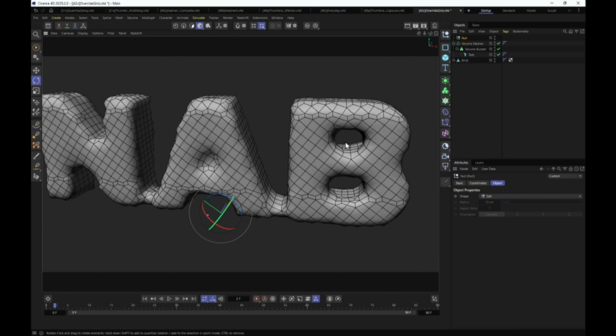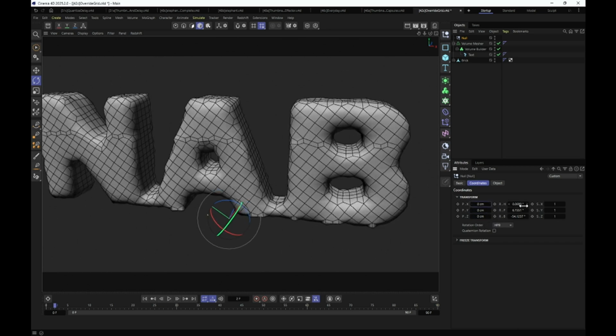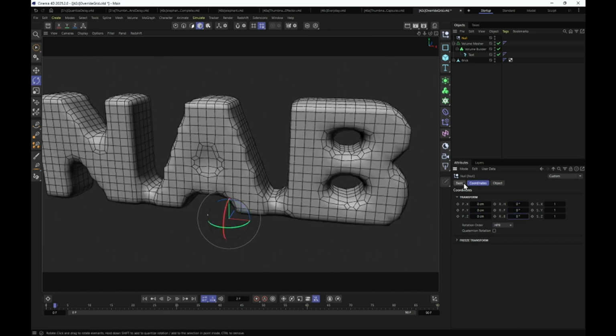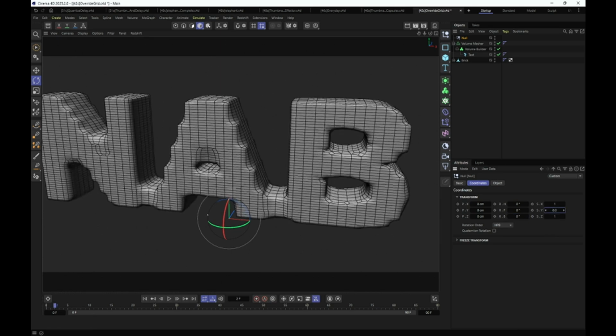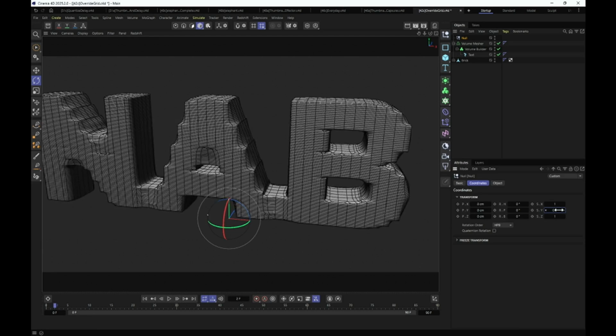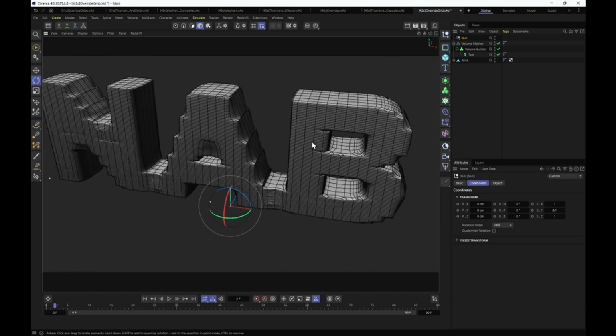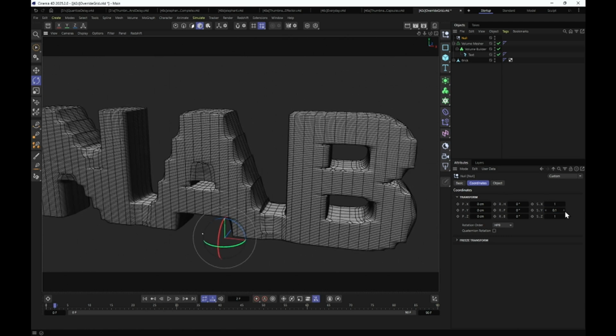But the one I think is the most fun is if we go to our coordinates and say 0, 0, 0, 0, 0, 0, I can actually scale this null down, and I'm scaling that cloud of points until they're squishing down. So you see, we've actually got a different density on the vertical plane here than we would. Essentially, there's no way I could imagine doing that any other way. So yeah, crazy powerful there.